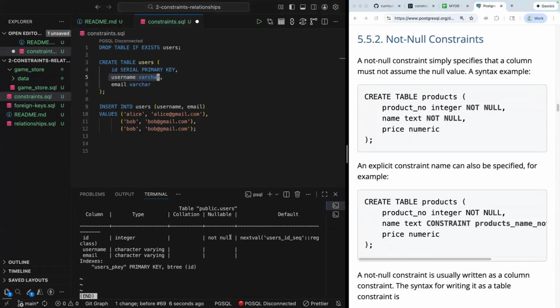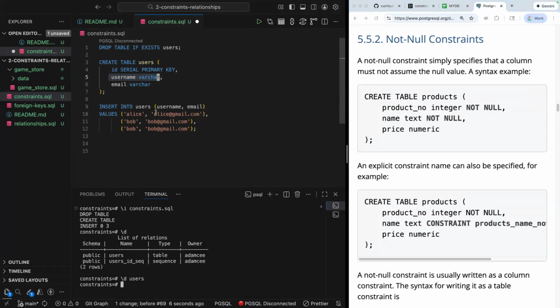To give an example of this, I could go ahead here and let's say I want to give an email and username. And we'll do Alice, right?